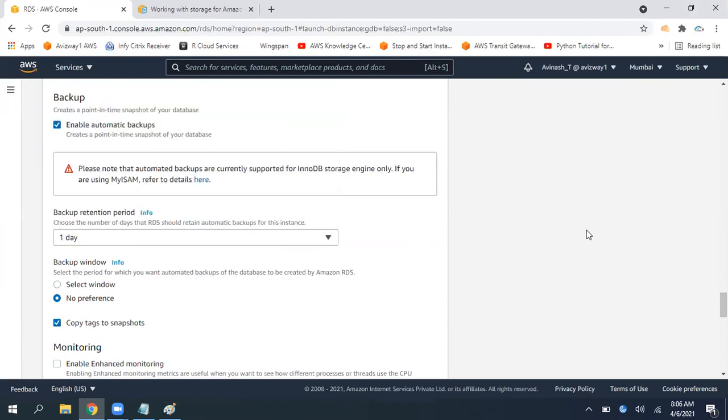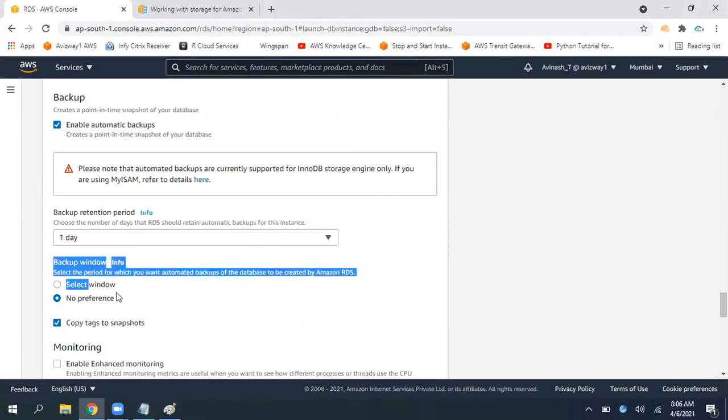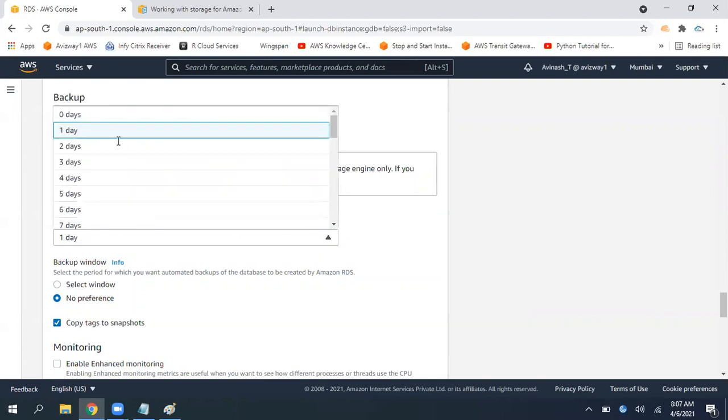So I'm going to give 1 day. Whenever any major operation is happening, or whenever this particular backup window appears, it is going to create a backup copy. So how many will we have in the last 1 day? Whatever backup snapshots were created in the last 1 day, we will have all those here. Whichever snapshot age is greater than 1 day, it's going to be deleted automatically. You manually no need to delete. And of course, you cannot delete automated backups. So I'm going to give 1 day here.